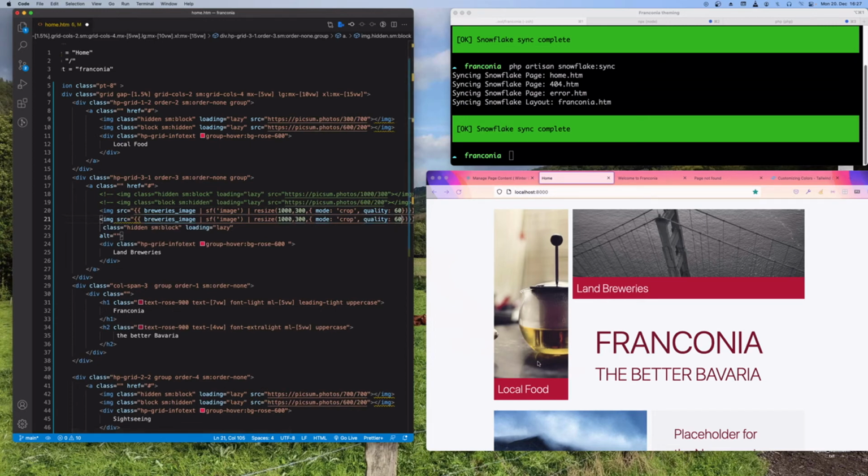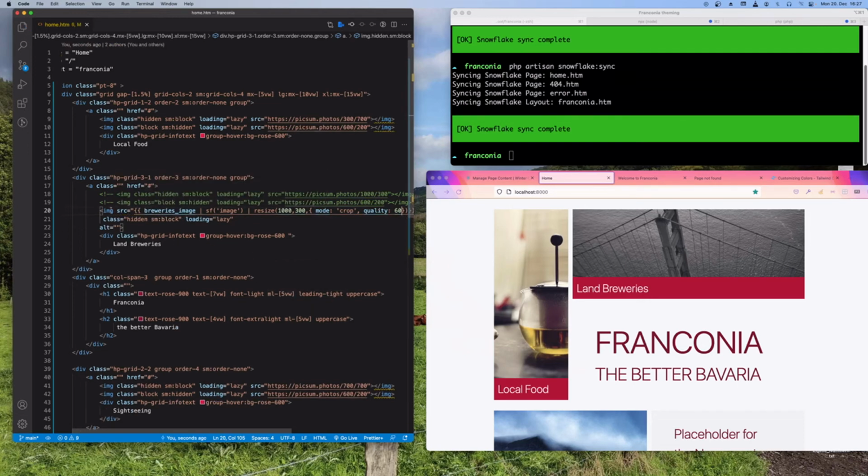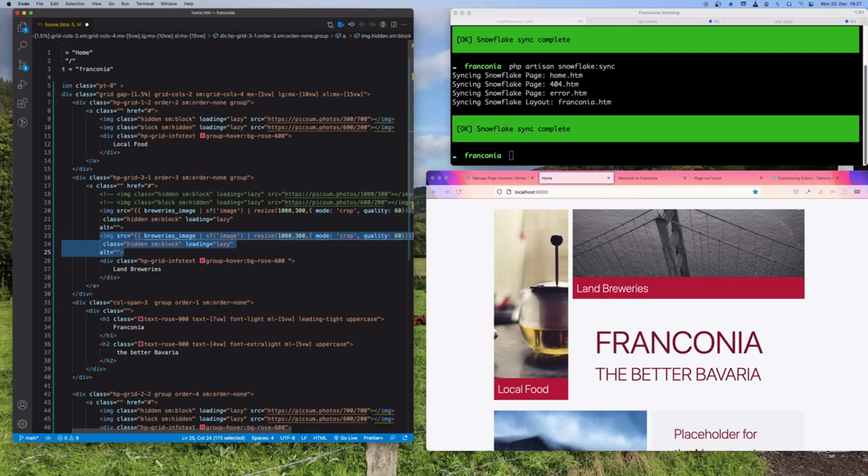Now duplicate it. For the second image, of course we want to copy the whole image here. Now I duplicated the image.